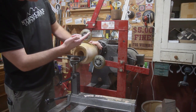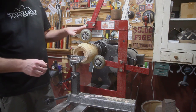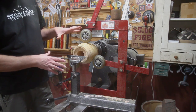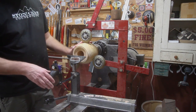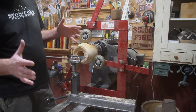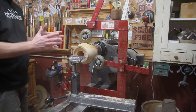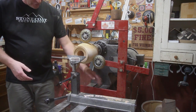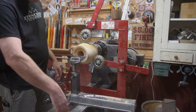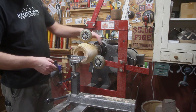This one is from Crabtree Tools. I'm not even sure if he still makes them. I got it years ago. It's super beefy. I don't think I've ever used it for anything close to its potential. I mean, it's for big stuff, but it's the only one I have, and it weighs a ton. So I got it all set up. It just locks onto the bed here in between the ways, and then these are just rollerblade wheels, and you just adjust them down to the piece.